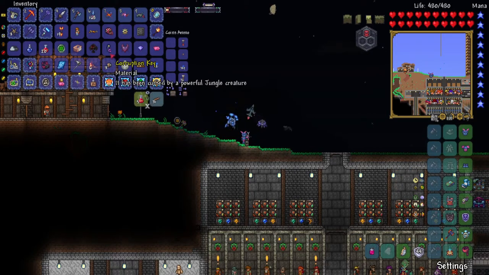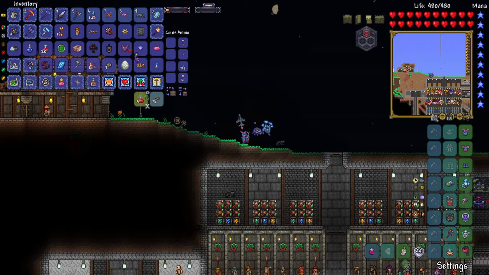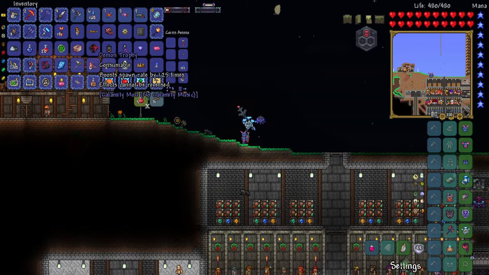What do we got here? Corruption key? Demon heart. Let's use that. What do we got here? Demon trophy. Boost spawn rate by 1.25 times. The effects cannot be reversed.